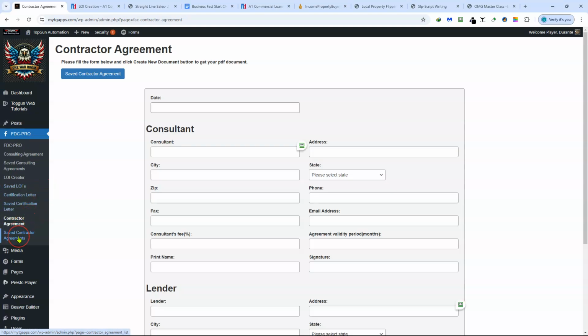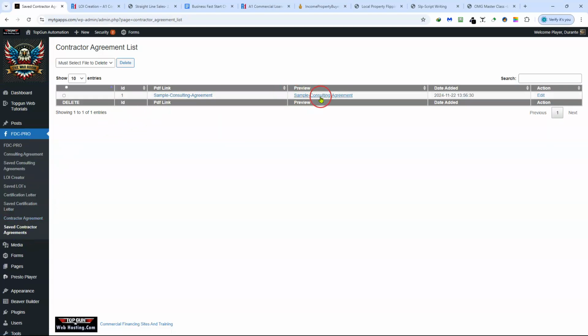You're dealing with a lender. He doesn't have a contract. You want to work with him. You like what you saw on the website. Get on the phone with him. He says that he'll pay you X number of points, but he doesn't have a fee agreement. You need to trust me. We've been in business for 25 years and got a AAA Better Business Bureau rating, sir. We are not crooks. We're honest men. But we don't do documents. We'll include your fees in the listing in our term sheet. Yeah, that's how it works. And you say, okay. Then you send him your stuff. That's typically what happens. Well, this ain't that.